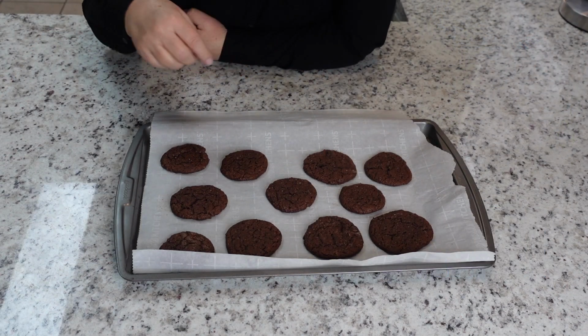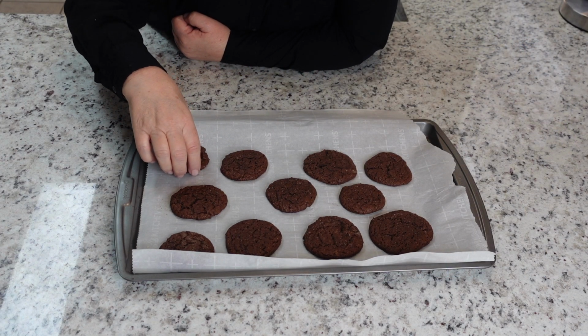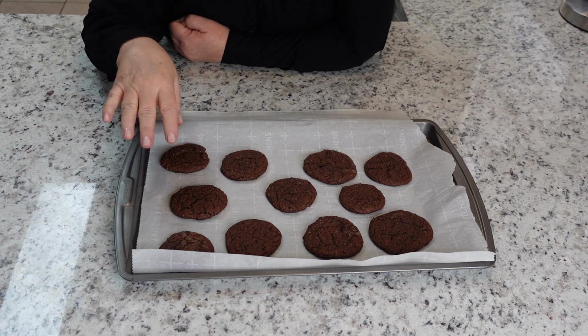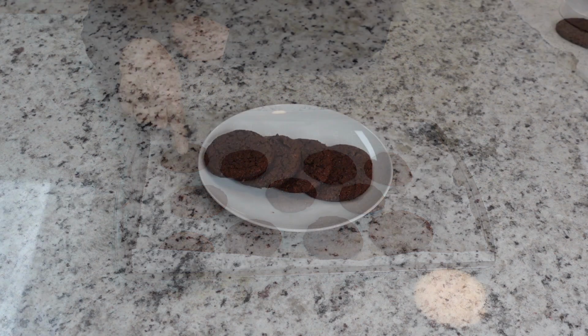Look at these pretty cookies. They're still soft, but the edges are browning, so that's how I know that they're ready. And they smell pretty amazing. So now I'm just going to let them cool down completely and then we can taste them, okay? They're going to harden as they cool.